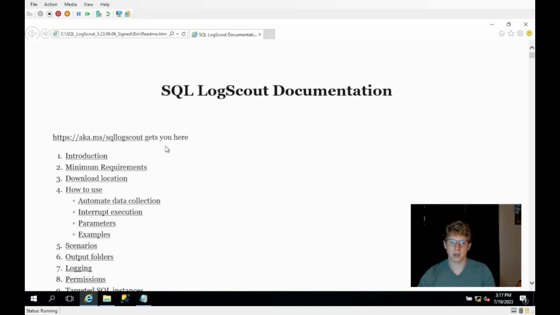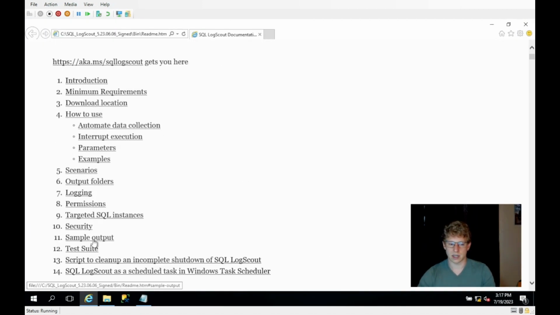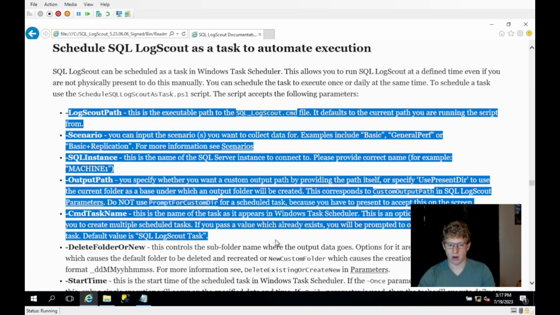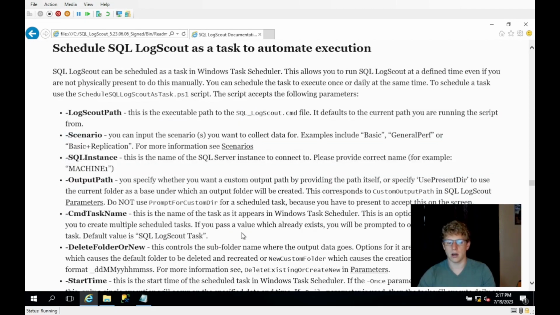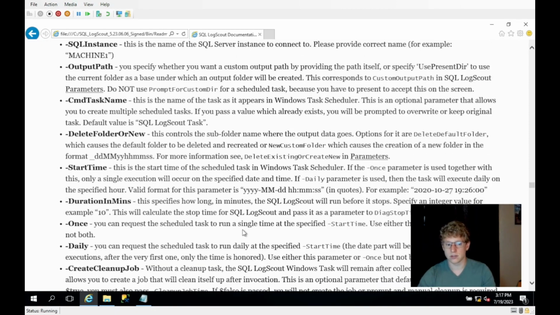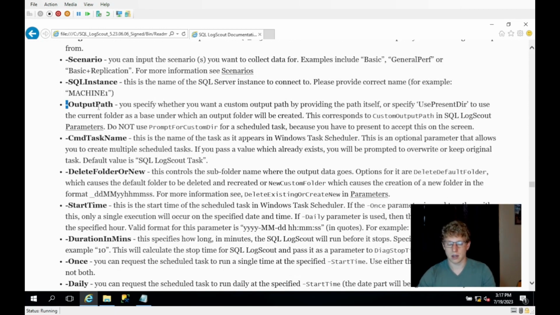If I open this up, you'll see that there are nice sections here. The 14th bullet point as of today is the scheduled task functionality. You click on that, and you can read about all the parameters. We talk about whether they're required and what the default behavior is, just really good information that you're going to need to know to invoke this. As a general statement, if you forget a parameter or it's not the proper value, we will raise an error to you and not create the task. You correct it and run it again.